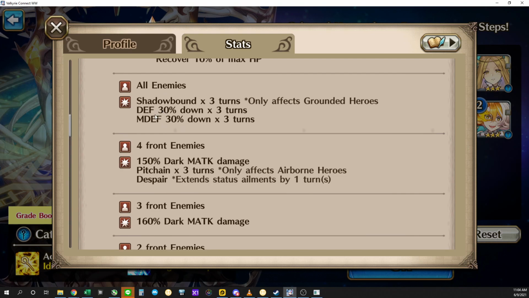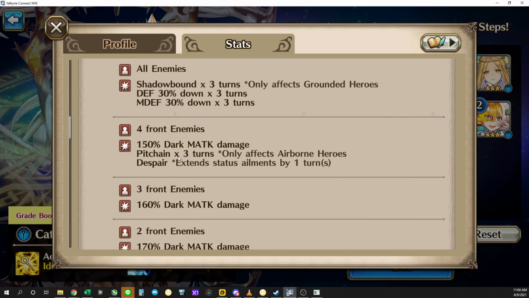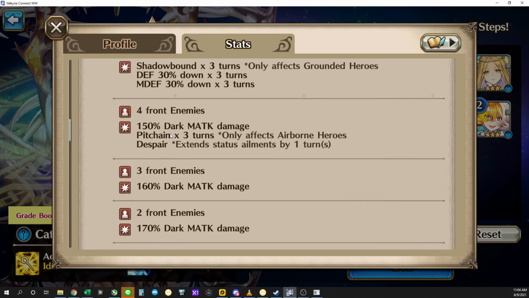This is to all enemies, and it's defense and defense down, which is great. Front 4 enemies, you get the Pit Chain. What Pit Chain does is it's brand and it's curse plus brand, so they can't heal. And if you ever did the 8-star Shinfu for anniversary, you can see how devastating the effect of brand is when you can't heal your team. And that's why I think this skill is especially dangerous on her. And this affects airborne heroes, so I think most of the front 4 is mostly airborne, so you're allowed to put Pit Chain on the first 4.